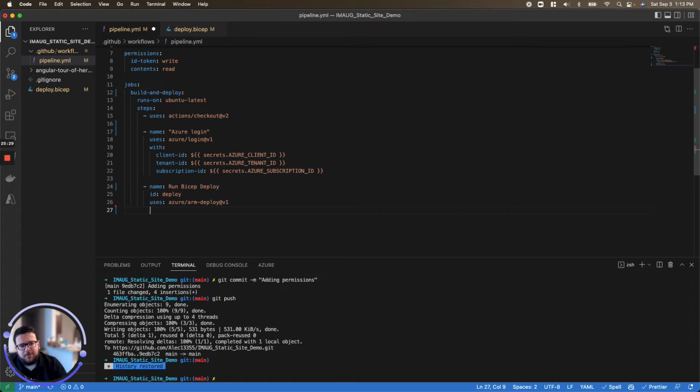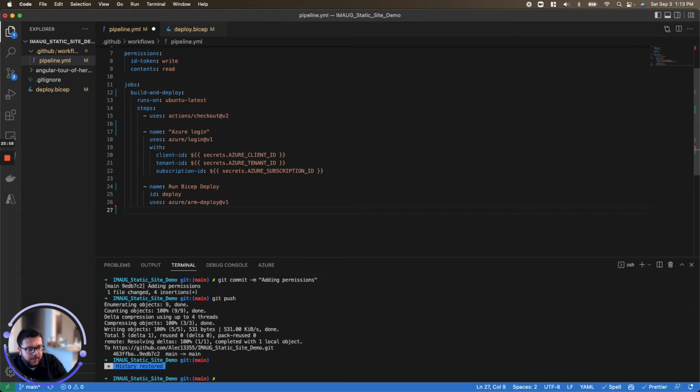This is a little weird because we talked about how Bicep is pretty much better than ARM in most every way. However, if you're going to go and look up anything as far as deployment goes, they almost always reference it as ARM because Bicep does get transpiled and converted to ARM. So you'll see an ARM deployment task. That might be weird. Don't worry about it. It's still going to use your Bicep file because it'll behind the scenes convert it to ARM, then tell Azure what you actually wanted in ARM format.